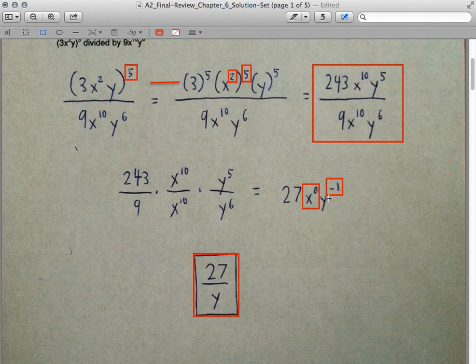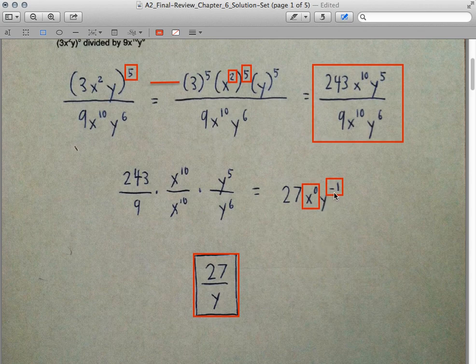And our negative exponent property, we will remember, says that when we have a base raised to a negative exponent, like y raised to the negative first power, a negative exponent does not have anything to do with a negative number or a negative value. It states that the value is the reciprocal of the base raised to the positive version of that exponent.